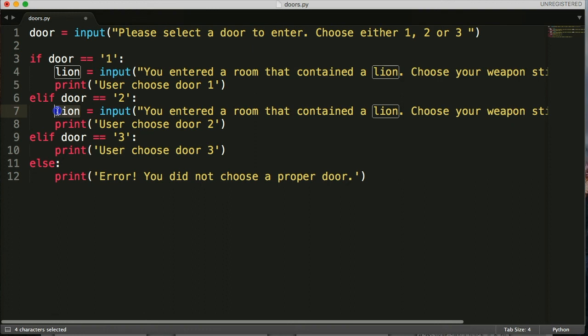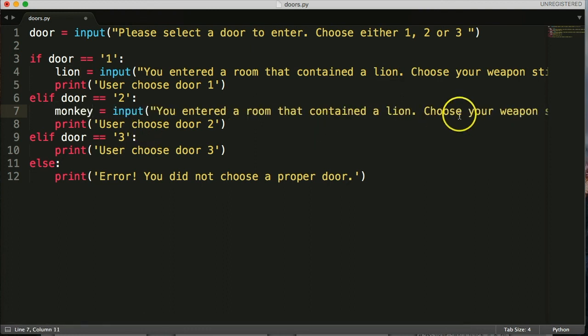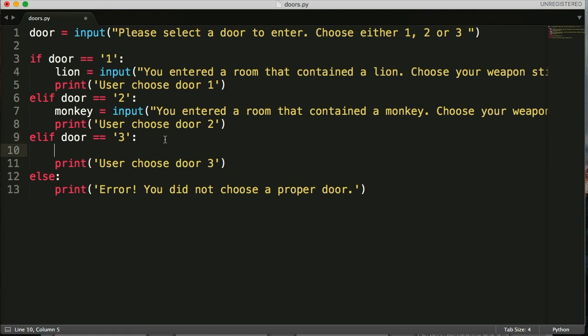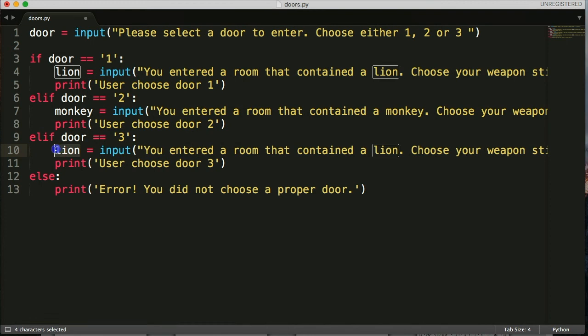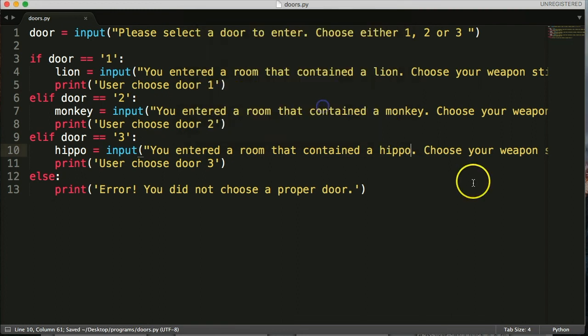This is not going to be lion. This would be monkey. Alright, and we'll change this to monkey. And down here I'm going to do the same thing. Command V to paste my code in here, and what animal should we get? Hippo. We'll change this to hippo. Alright, and that was just to speed this up a little bit because we still have a lot of code to write.